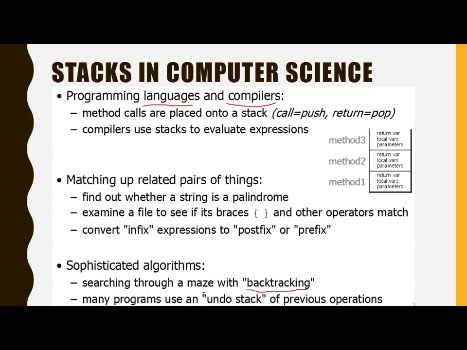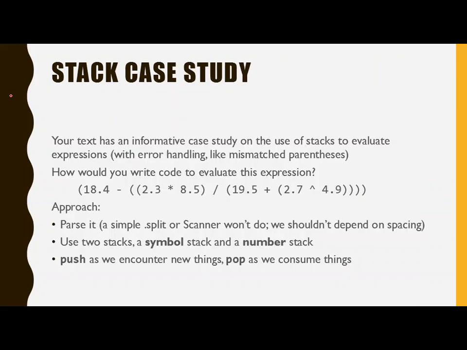Also, a lot of programs have undo, right? And if you look at Microsoft Word, for instance, there's an undo stack where you can undo just the last thing or the last two things or the last four things, and it will go back through that and undo them up to that point. So stacks are super useful data structures.